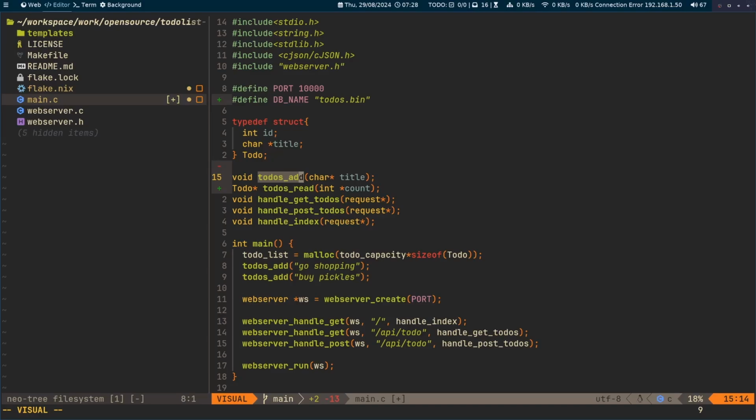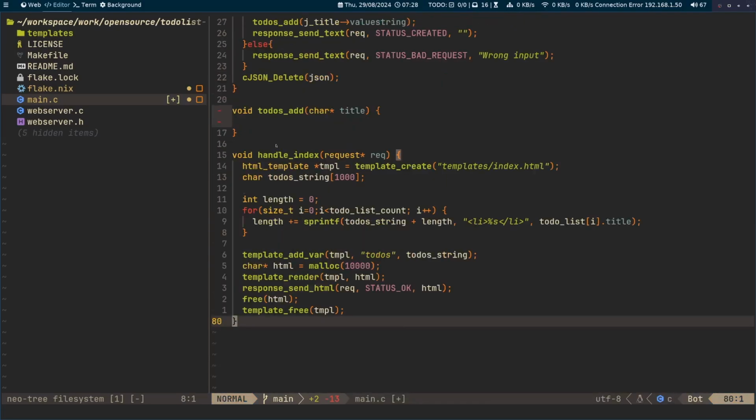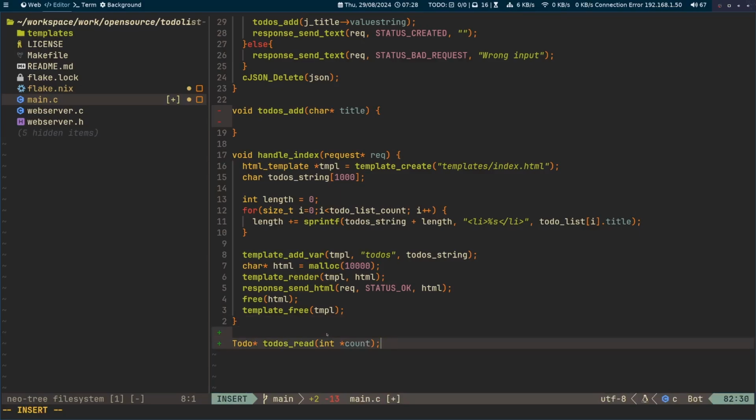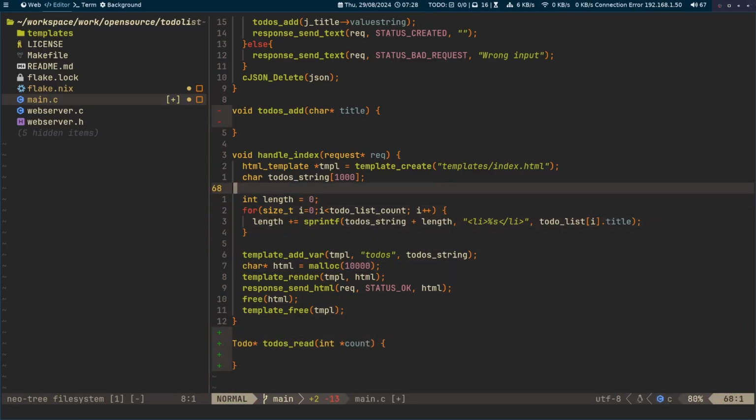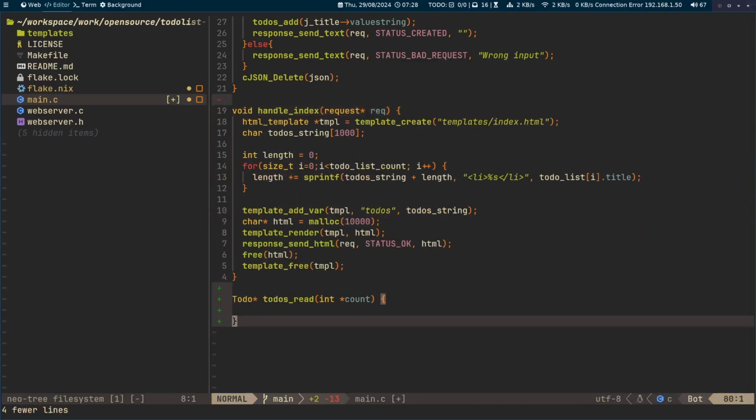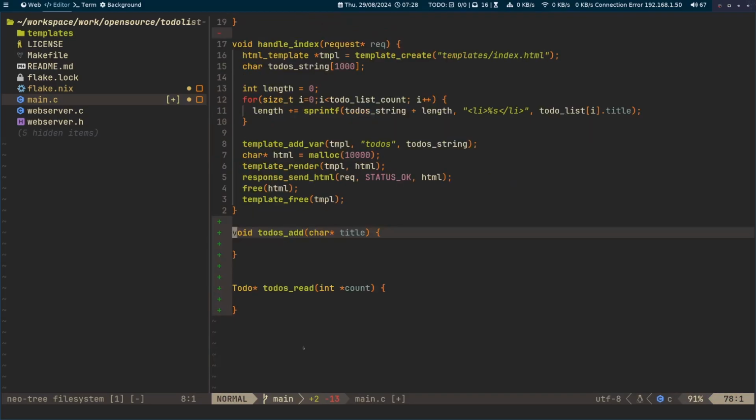Instead, we are appending it to the file. So let's implement this. todos_read. We will keep this method also here.